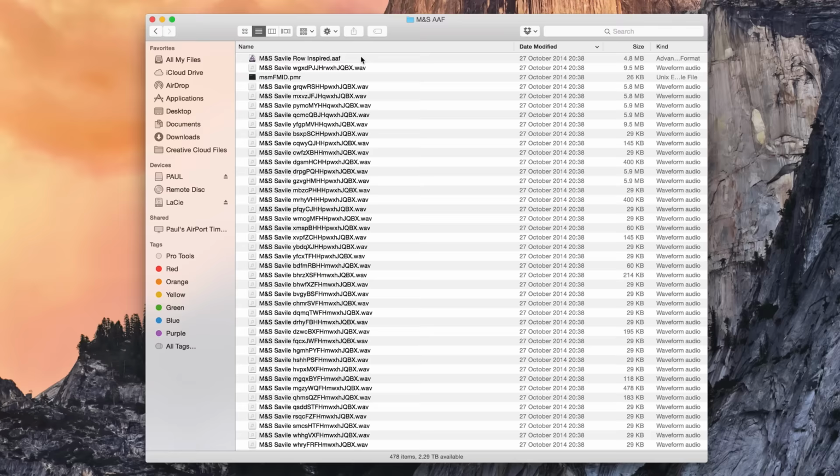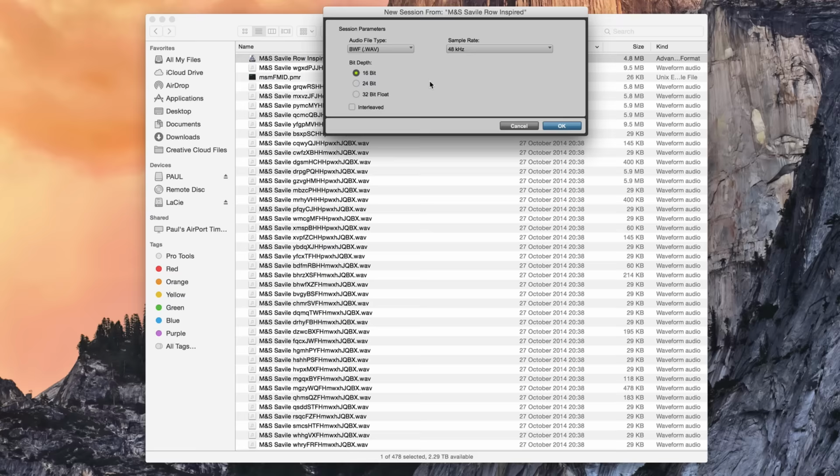So the first thing to do is to open this with Pro Tools. Now, you can double click it and Pro Tools will open it as though it was a session. You could also just use File Open Session. So I'm just going to double click it. And the first thing that we see is the new session dialog. So the settings which it comes up with here by default should be the ones which it's picked up from the actual file and the accompanying audio.